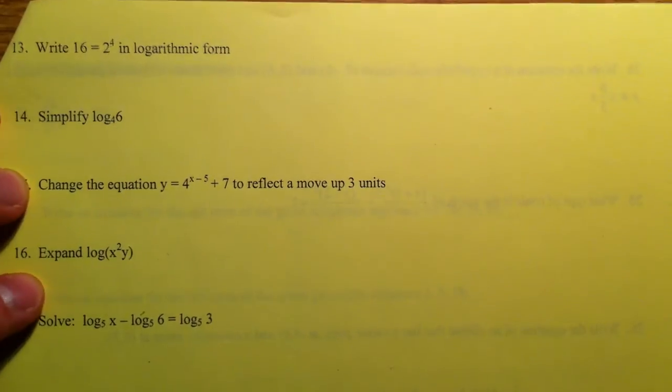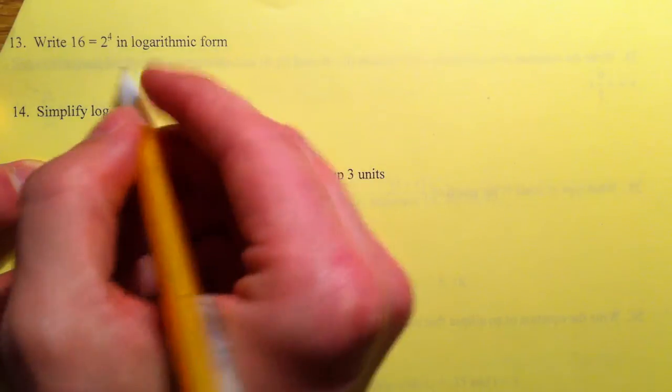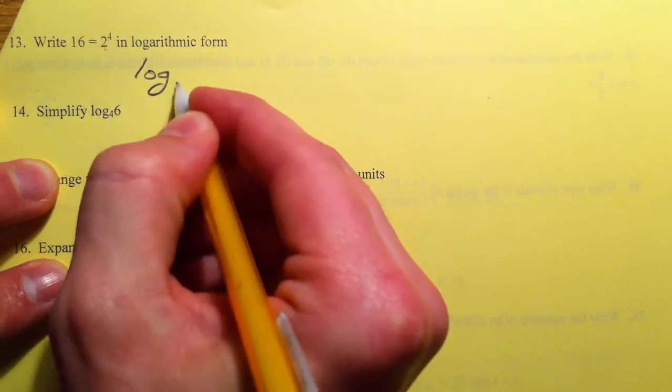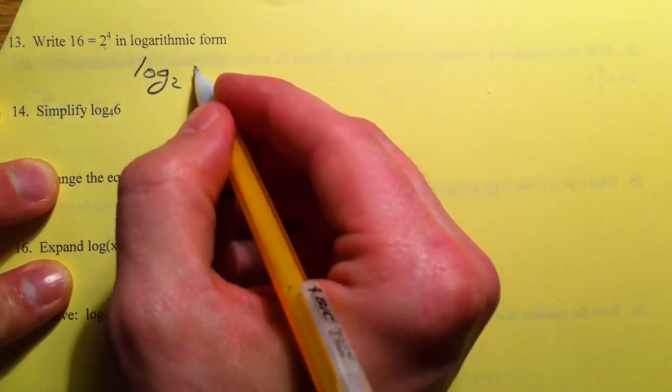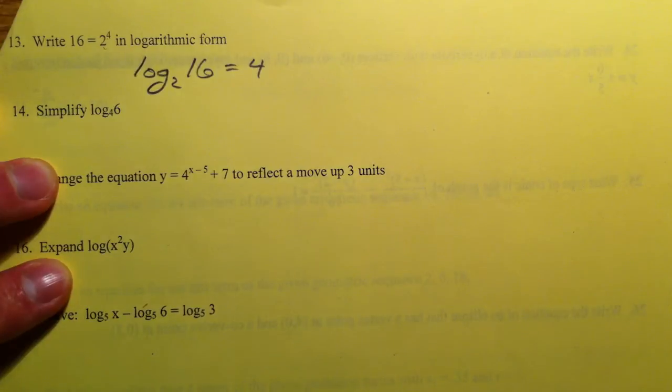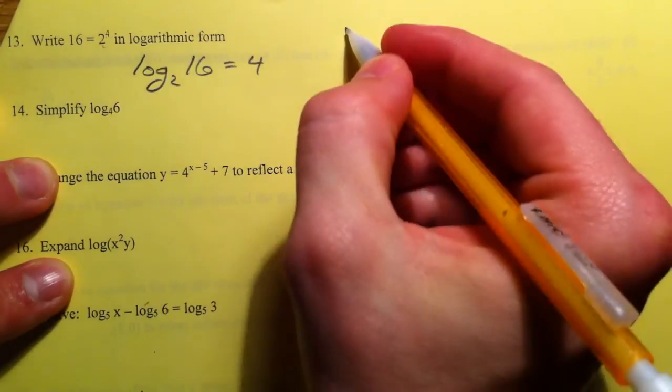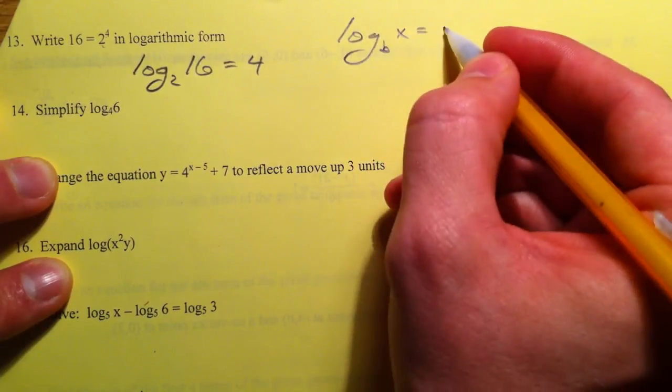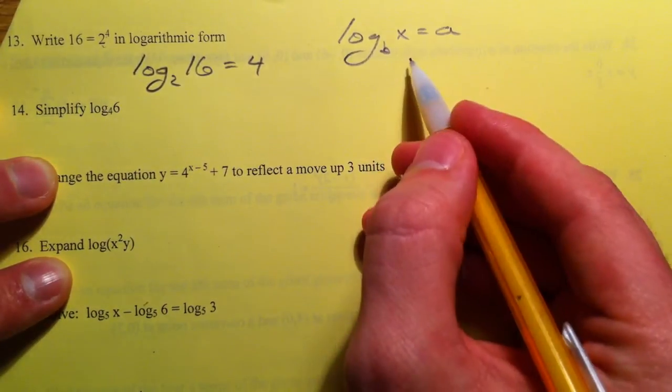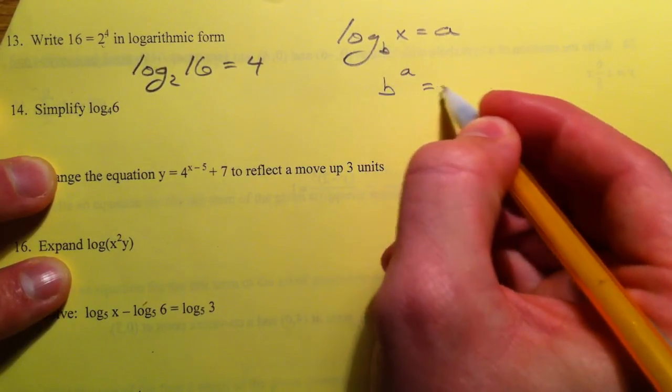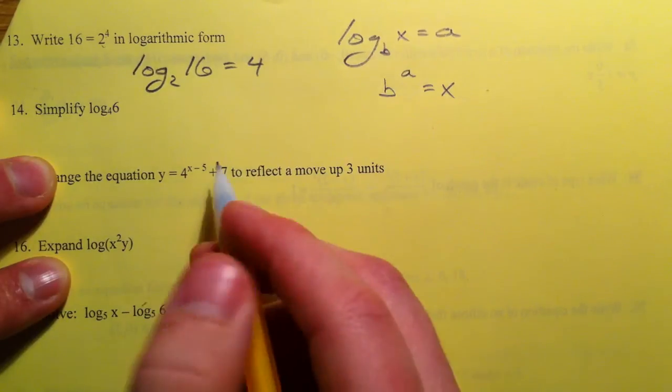Write in logarithmic form. This was the very basic gist of logarithms. If you had the base of an exponent, that became the base of your logarithm. This was the basic definition of the log. If you have log base b of some x equals a, then you could write that as b^a equals x, or backwards like that.